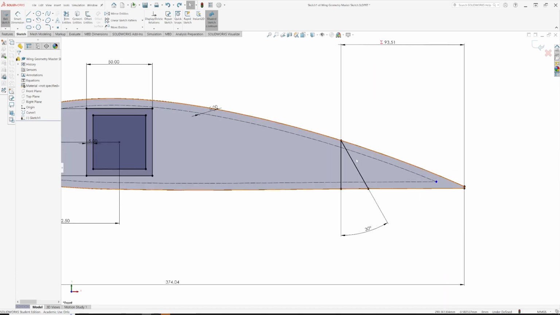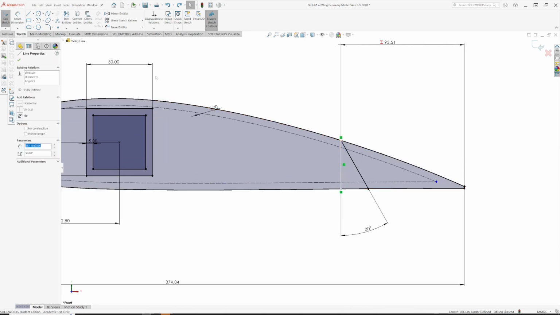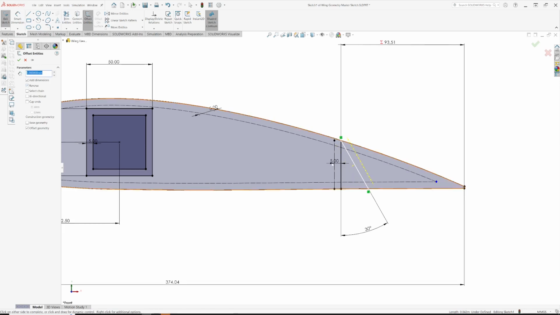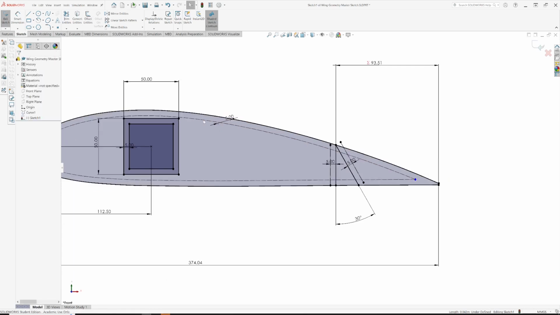We're going to do some work on these bits to make them useful parts, and I'm going to do some offsets on these as well, just to make my life easier. I click on that, do offset. I don't want to select a chain, and I want it the other side, 5mm. That's good. I'm going to do the same on this one, offset, and it always does it the wrong way. But there we go. There's another offset there, and we can use that.